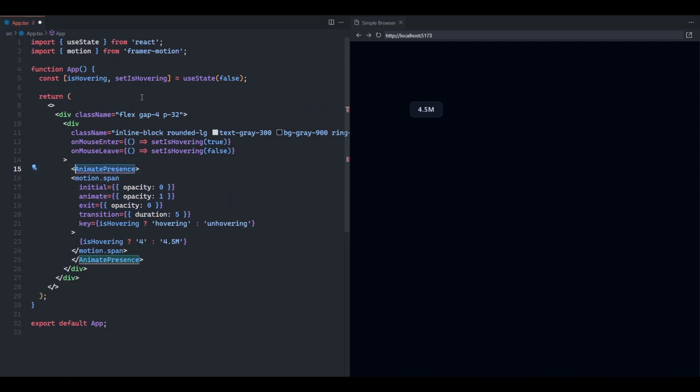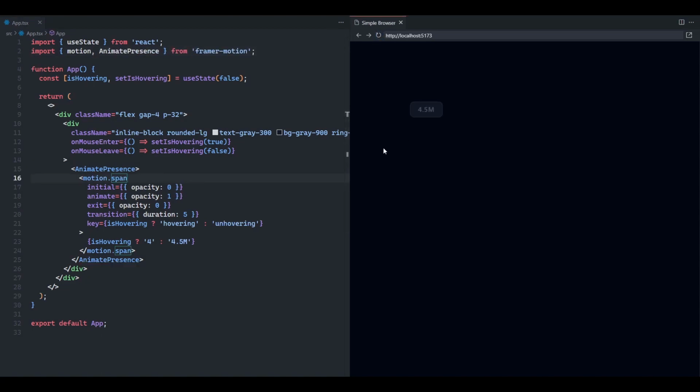So let's also import this from Framer Motion. And now if I refresh the page, we have this initial animation that is running when the component mounts, and we don't want that. So now we can turn that off by simply setting initial in this AnimatePresence to be false. So this will block the animation from running when the component mounts for the first time. If I refresh now, notice how the fade in does not happen in the first render.